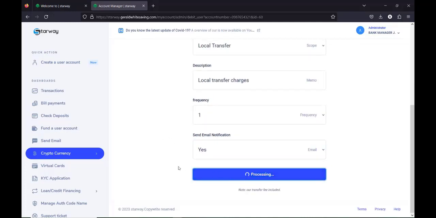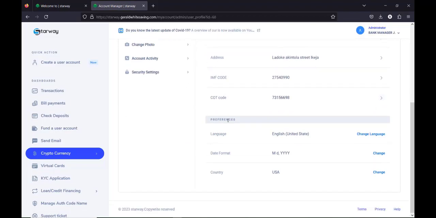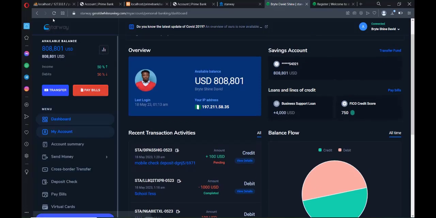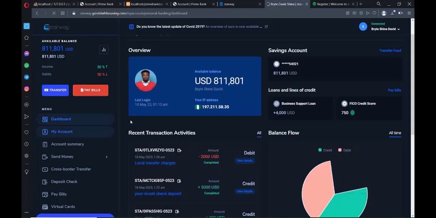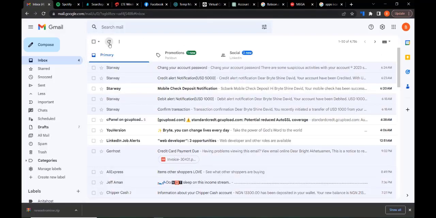Then I'll say continue. Then confirm transaction. So when I go back to the user now, you see that the account is actually debited. The user's balance is reduced.